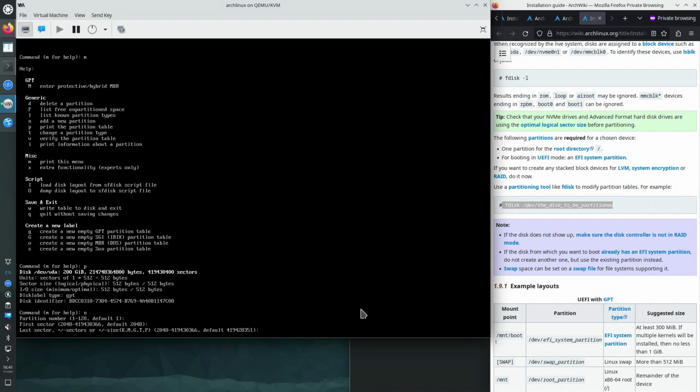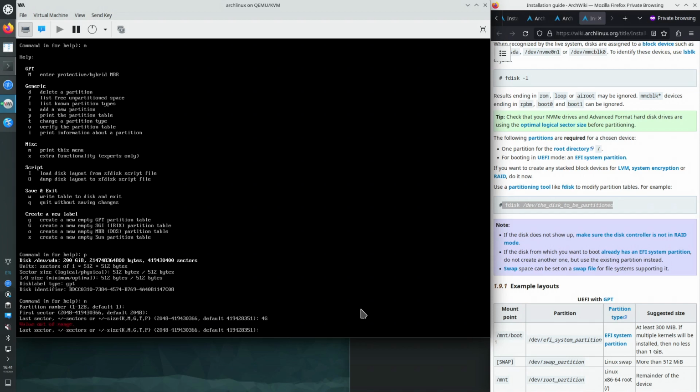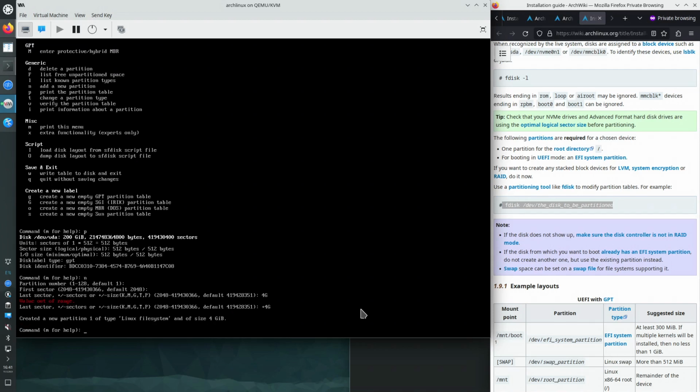Let's go with 4, uppercase G, that's 4 gigabytes. Value out of range. Let's go with plus 4G. Okay, so it has created a new partition of type Linux file system.